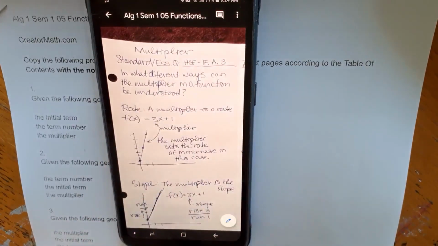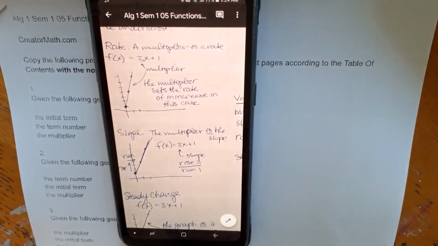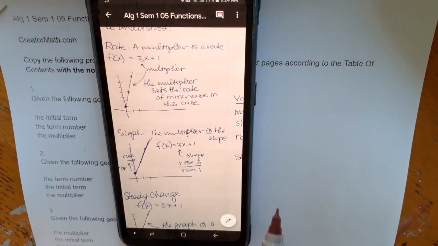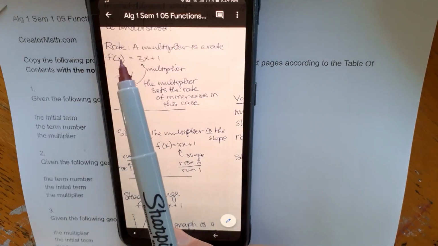You should be able to expand on it and then examine and go ahead and copy these notes into your composition book. So we've been through, this is the 5th unit, right? And this is the 4th lesson within that. So we've been through a bunch of different concepts. So this is talking about rate.